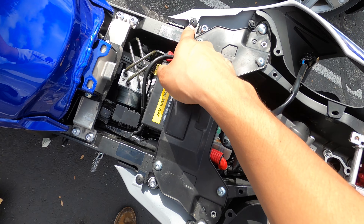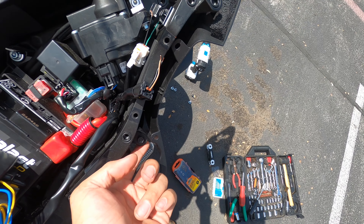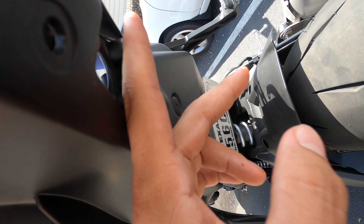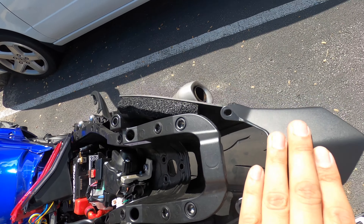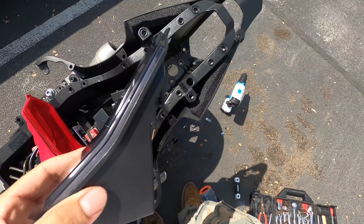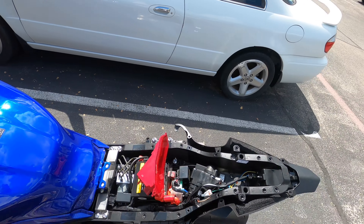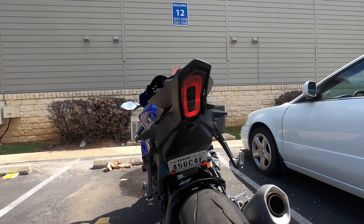There are two bolts on the bottom and then the screws as well. Once you take the fairings off, make sure you take down the little screws on the sides, and you also have to take off this metal or plastic piece — if you have turn signal lights, that's where they would be. Take all this off so you can have access to pull this down, and then the tail light will just slide right out. Here's the old tail light, and here's the new one — sick! We're gonna put this on there.